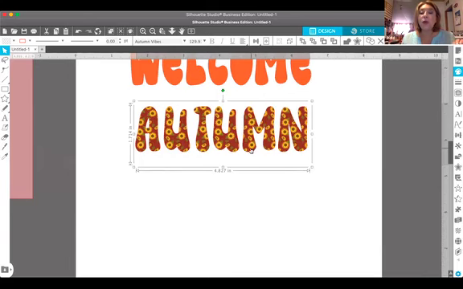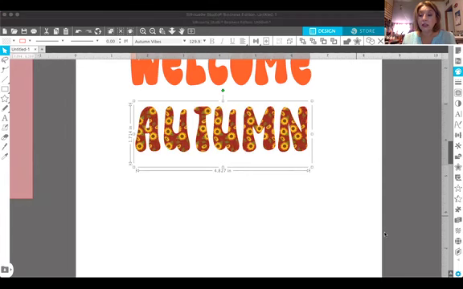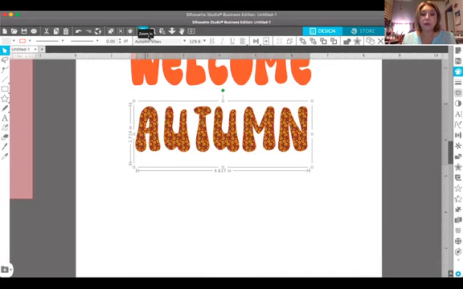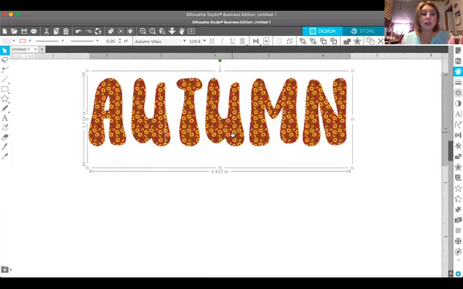So if we want these sunflowers to be smaller, we can just start moving it to the left, and you can see how small our pattern is. And if I zoom in a little bit more, you can see how closely these sunflowers are.